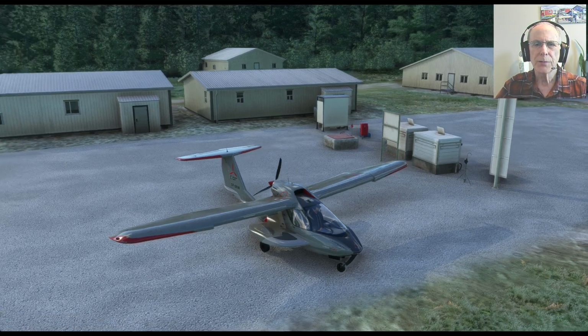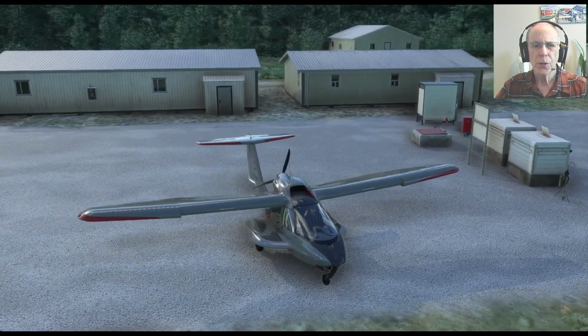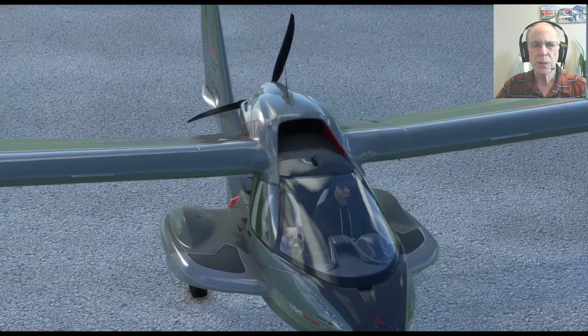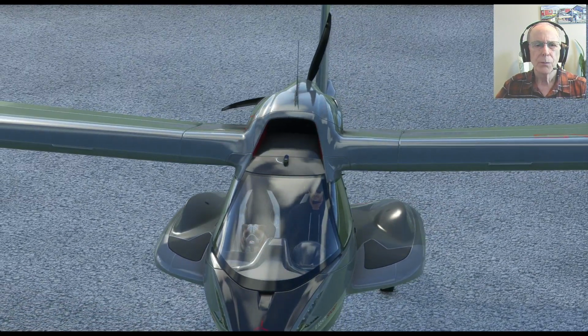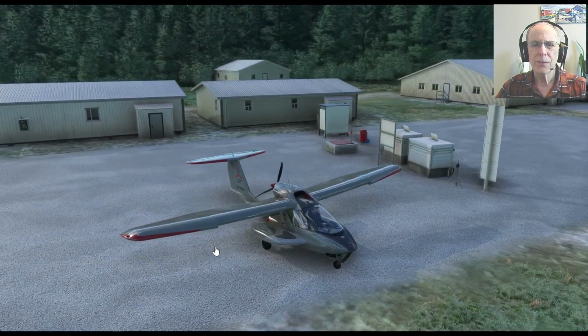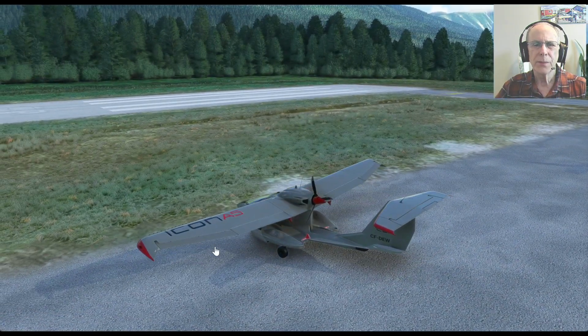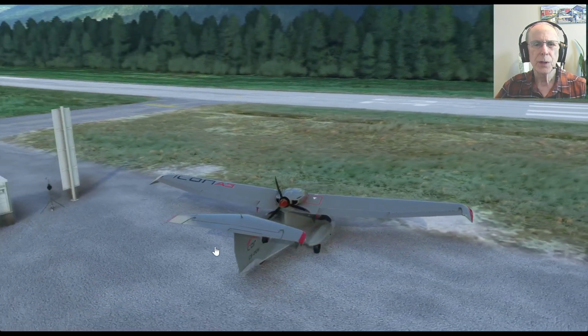And this is where we left off at the end of leg 2. Let's see, Bubba is with me again. Bubba the Bulldog is with us on this flight. And we're still in the trusty Icon A5. We are at McBride Regional Airport.